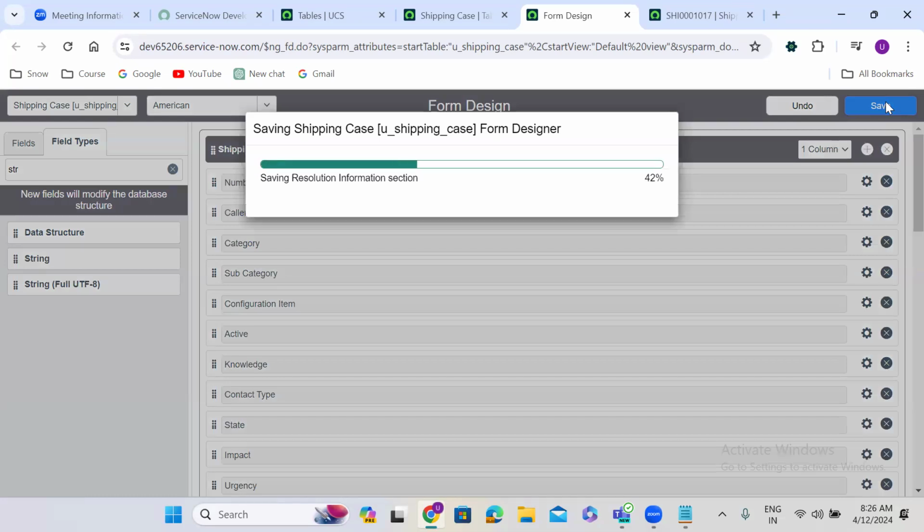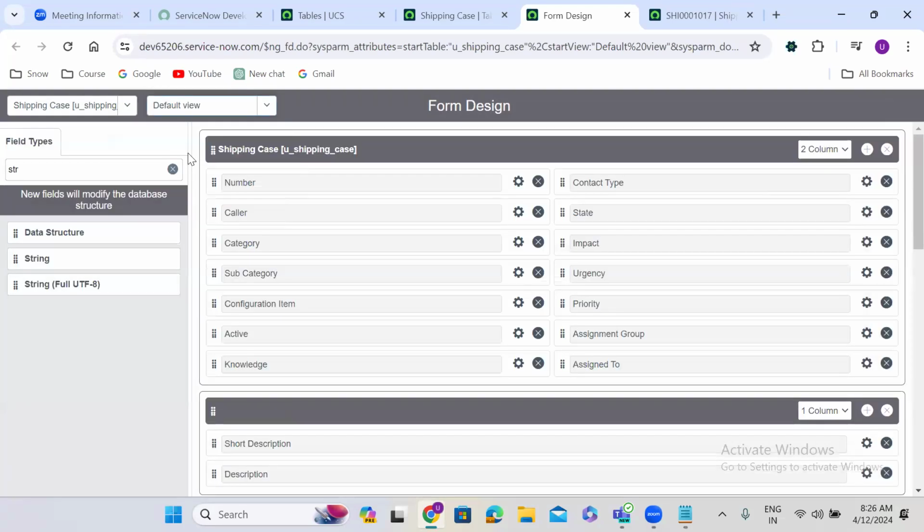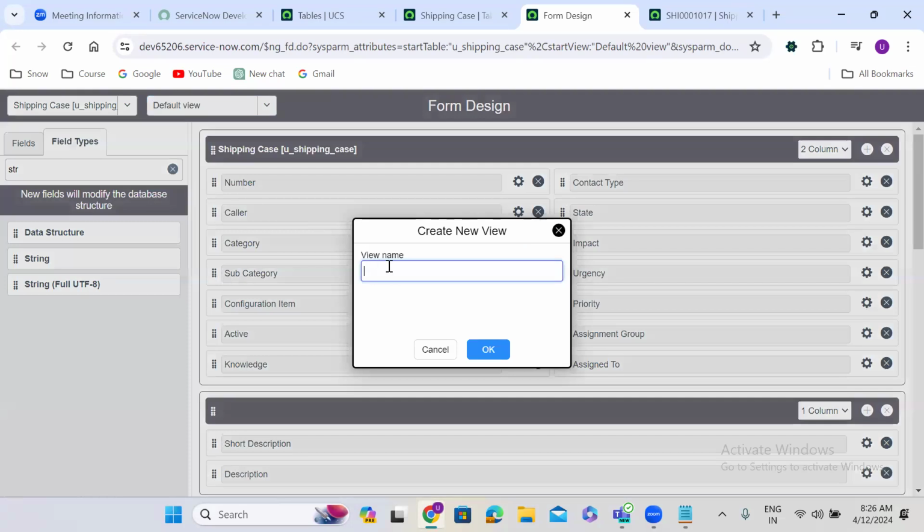The view is different, but in the default view, we are showing the form in two columns, right? Going back to the default view again, I am creating a new view called Germany view.